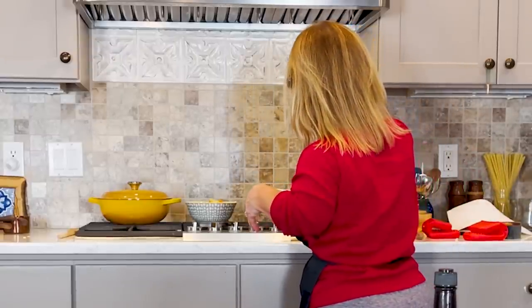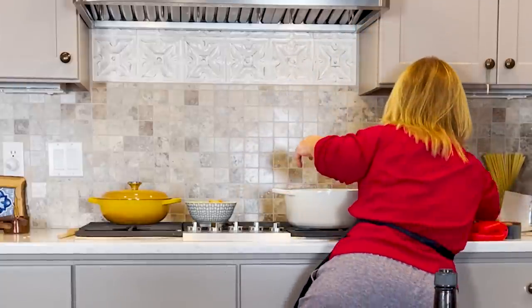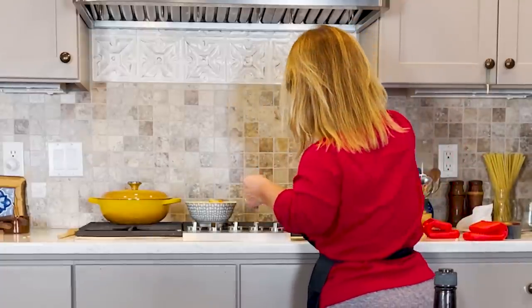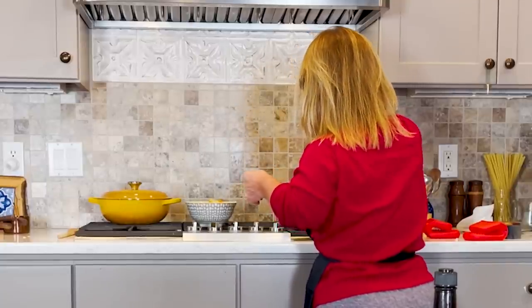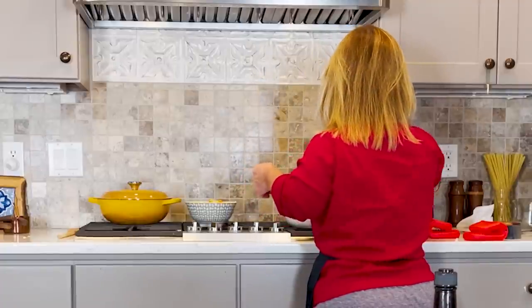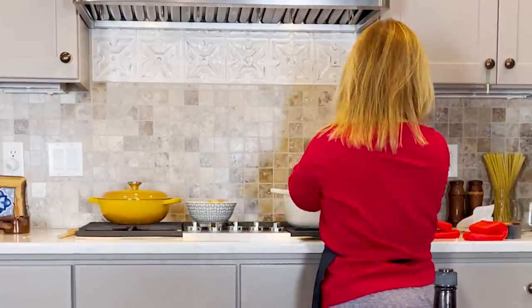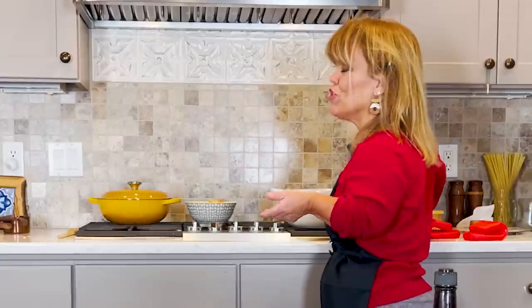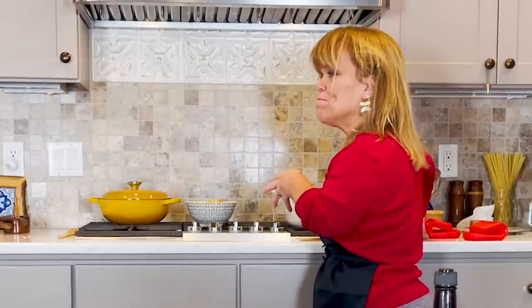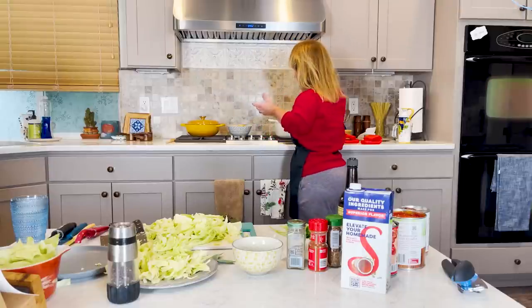I'm just going to add in a little bit more oil. I have lean ground beef — a pound and a half. We're just going to plop that in there and break it up. We've got to flavor our meat, so we're going to add a little bit of salt and a little bit of pepper. If you really miss this part, you're eating a soup and your meat really lacks flavor — it feels like you've got other flavors on top of the meat instead of it all being incorporated. So make sure you flavor your meat.